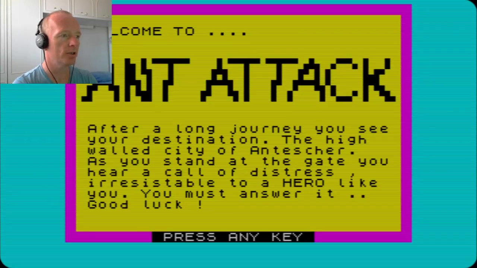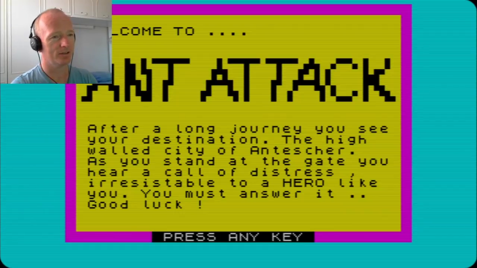After a long journey, you see your destination, the high-walled city of Anteshka. I have no idea. As you stand at the gate, you hear a call of distress. Irresistible to a hero like you. You must answer it. Good luck.